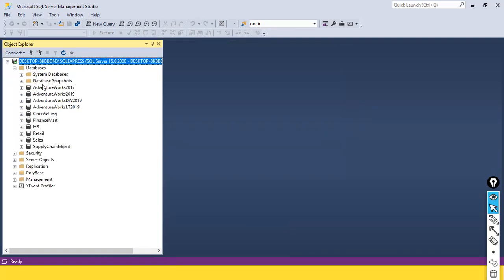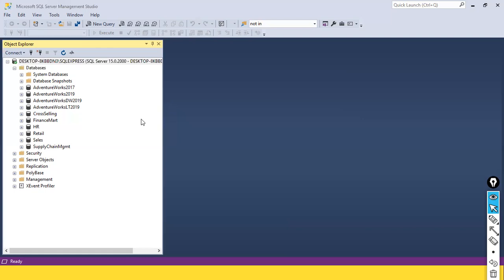Okay, and there are some system databases, you don't touch them. If you delete anything, if you make any changes, you are gone. Don't ever touch these things. So these databases I created, but in your system, since you installed this recently, you will find only these two folders. Okay, now you just watch how I create a database here.